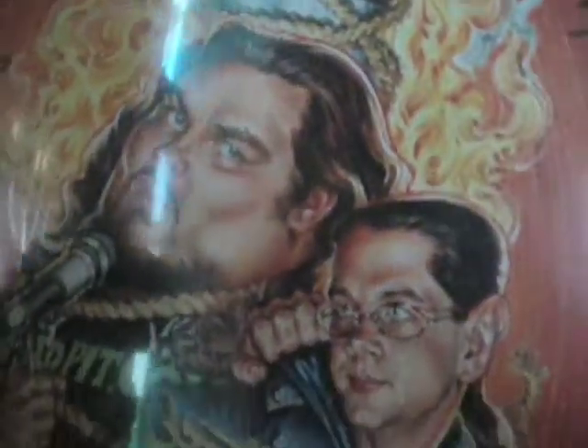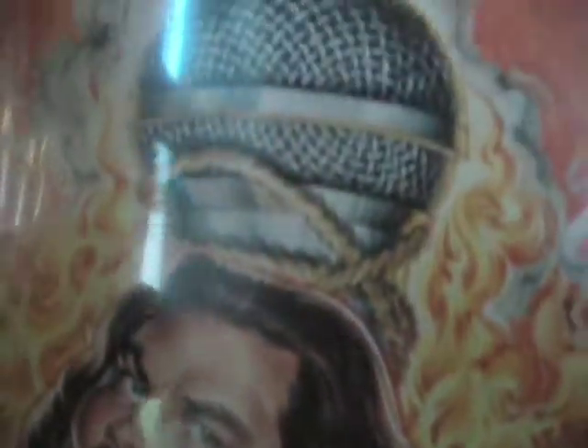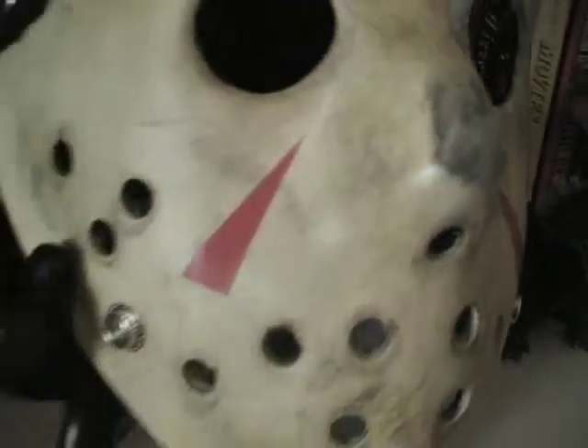And here we go — this is one of the crown jewels in my collection: the End of the Pit movie poster. Which is signed by the Creepy Kentuckian: 'To Rob, keep it creepy.' And Uncle Bill who says, 'To Rob, support horror or die, you artistic prick.' Kelly broke my heart by telling me that I almost got the chance to be the one to do the poster art. I wish he never told me that. This is actually my absolute favorite piece — this is Sir Graves Gastly. I bought this off of eBay. It says 'To Marie.' I'm thinking of changing my name to Marie just because of this. He was my horror host.